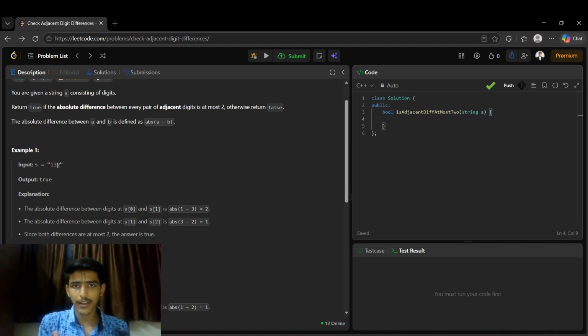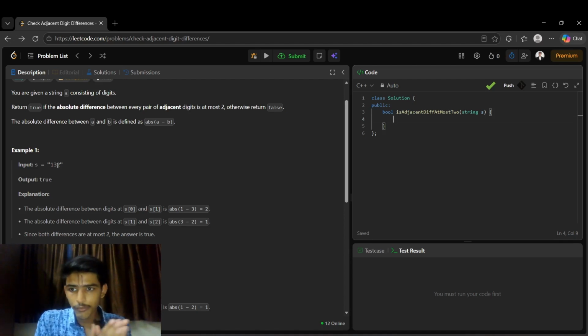Let me take an example: we start by iterating from the start of the string, and we calculate the difference between the 0th index and the first index character, which are 1 and 3. We know that 1 is less than 3, but in code, how can we judge that?